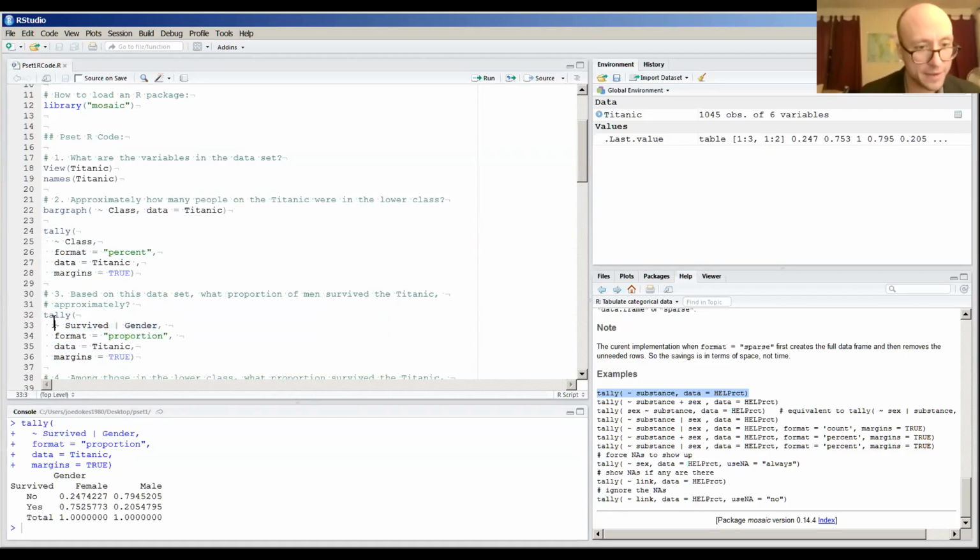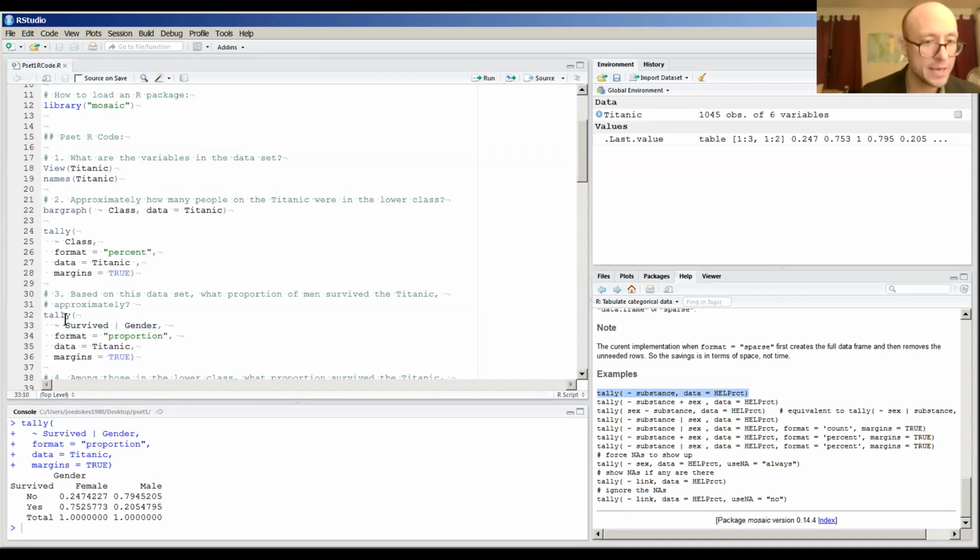That's what we're tabulating. First, we're going to find out what gender you are, and then we're going to find out whether or not you survived. That's what this little pipe here says. Basically it says, given that we know what gender you are, what is your survival? That's why order matters here.